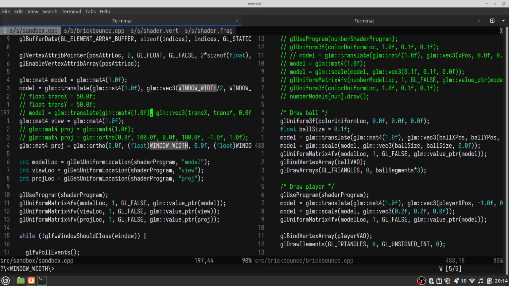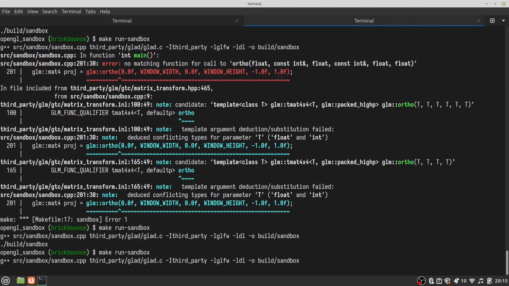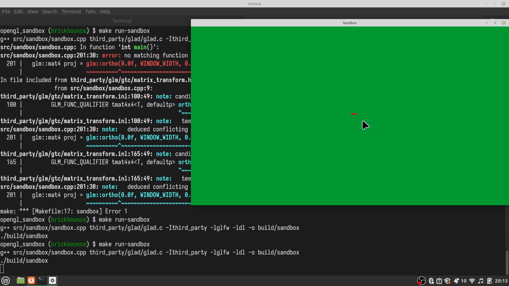A way to get around that is to scale it up. So let's do the model matrix, and say we scale it up by 5. And that scaled up a little bit.